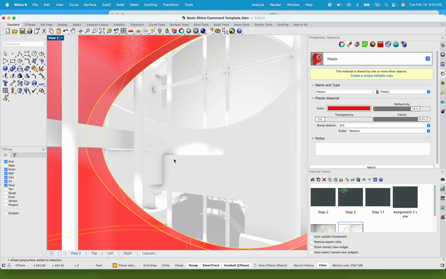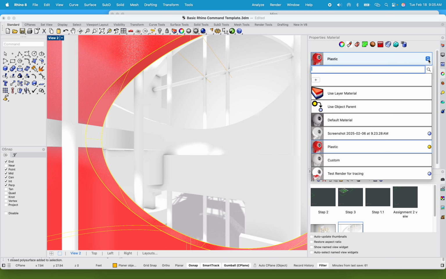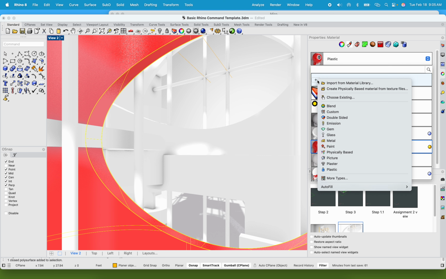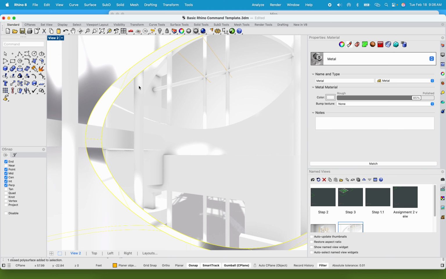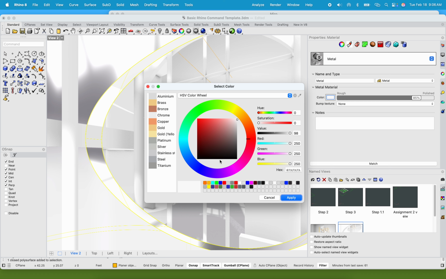But I'm going to go ahead and make that one plastic. That was one that I made previously. Let's go ahead and make another one. So in my case, I'm going to add a material, and I have a couple of options. I'm going to go with, I don't know, metal this time. Why not? I didn't want it to change that one, but okay, I guess I can always change it.